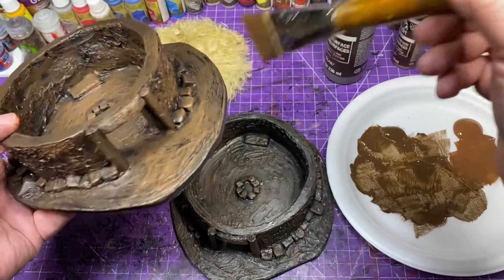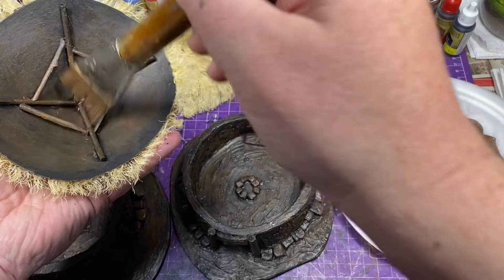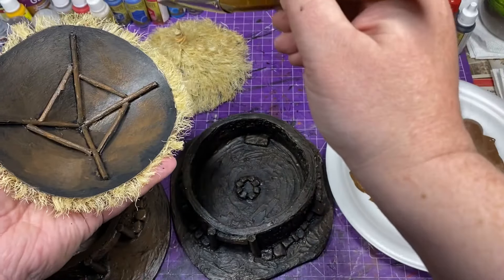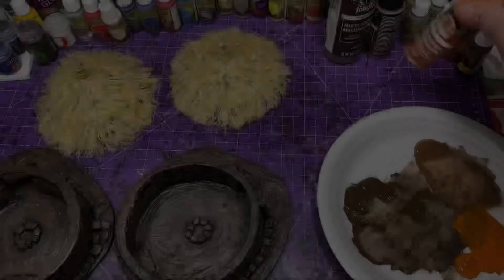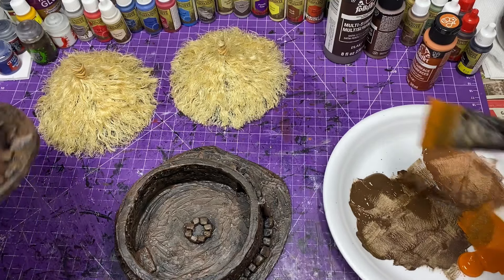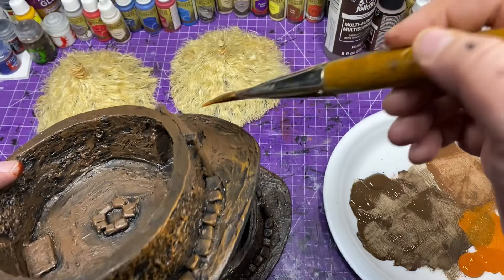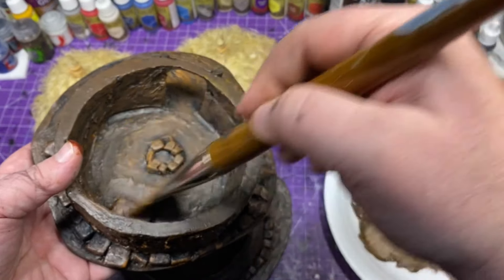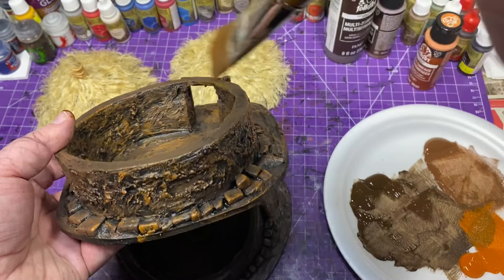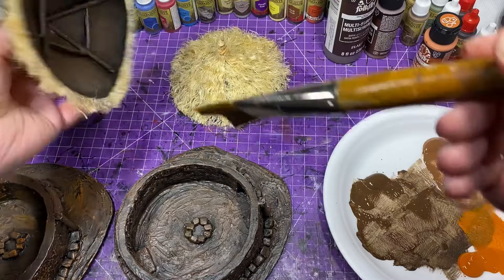I think the longest part of this project was waiting for the drywall compound to dry, and the original black coat. I'm just hitting some areas in the middle to lighten it up, just like there's a little lighter shading in there. Now let's move to the Pablo — this is really going to sell that mud look. Just barely touching it; you don't need to put a lot on here. It really gives that mud look to the walls that I'm looking for on this particular piece. Other projects I would keep going, but this is a mud wall, not a stone wall, so we're going to leave it the way it is. That's the perfect color for it.